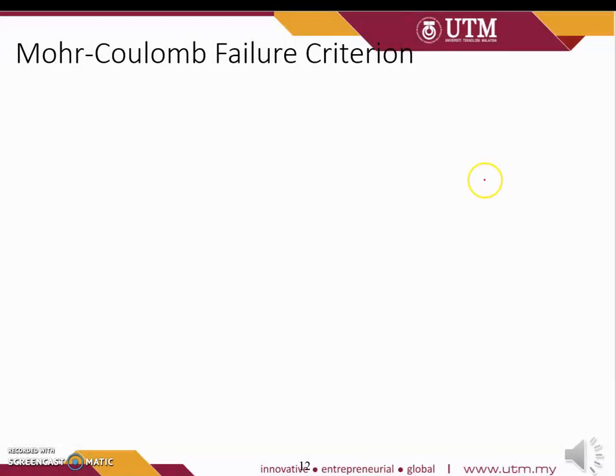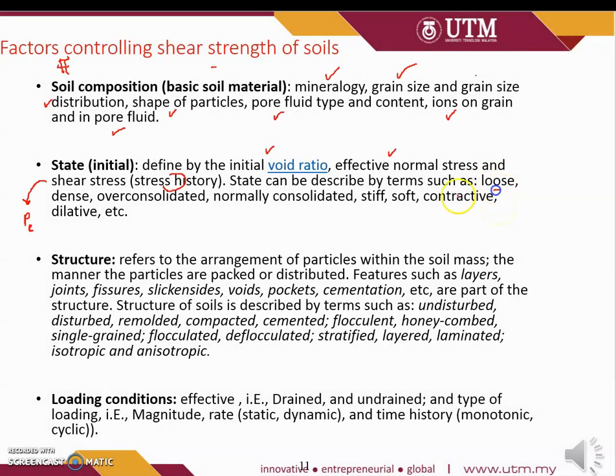Similarly, loose condition, dense condition, OCR, NC, stiff, soft, and dilative can also affect the shear strength. Structure is almost similar to this one. And loading condition: is it drained, where we assume the ground allows water to move away, or undrained, where we assume the soil does not allow any water to move out? And what is the rate, the dynamics, the time history, and so on.